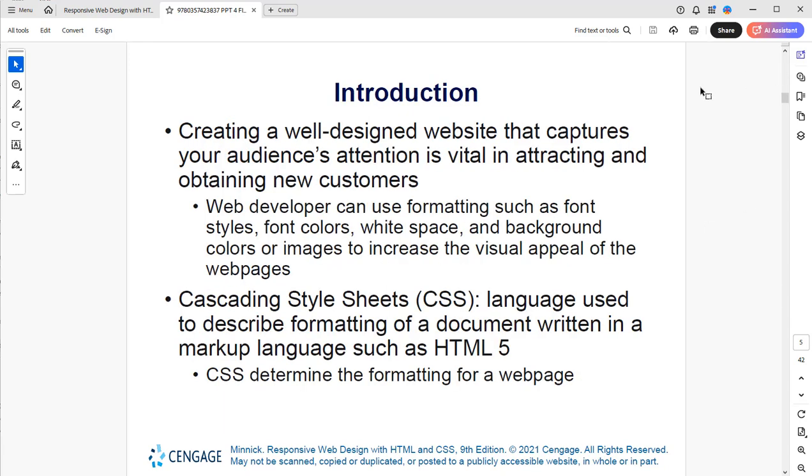So when we look at CSS versus HTML, I want you to understand that HTML is defining the structure of the document, as in this is the title, this is a header, this is a heading 1, this is a paragraph, this is the main section, this is the footer section.